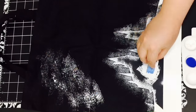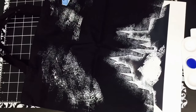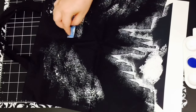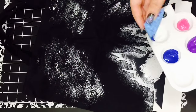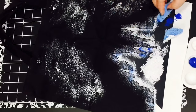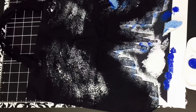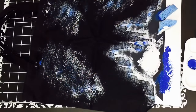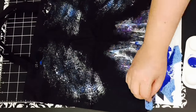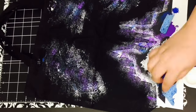If you sponge too much, take a clean sponge and blend it out, or you can take another color to help blend out the previous color. It really does help to sponge your brush on a spare bit of paper first to remove excess paint. If you want, you can look up reference photos of galaxies for inspiration, but I totally just went random, sponging the colors on top of each other until I liked what I saw.